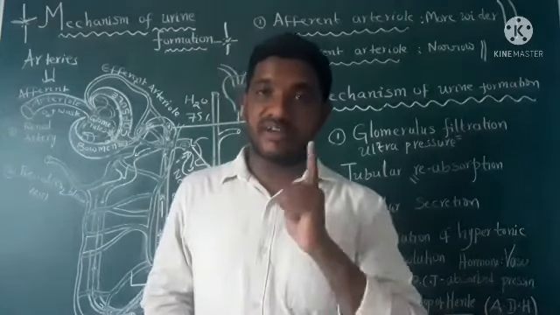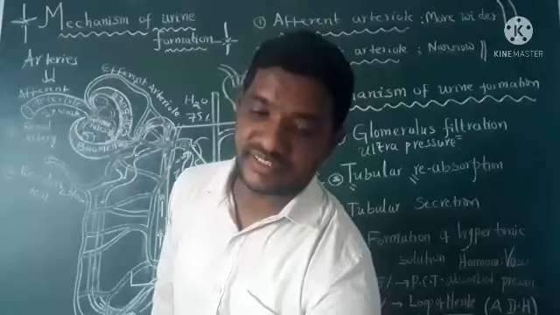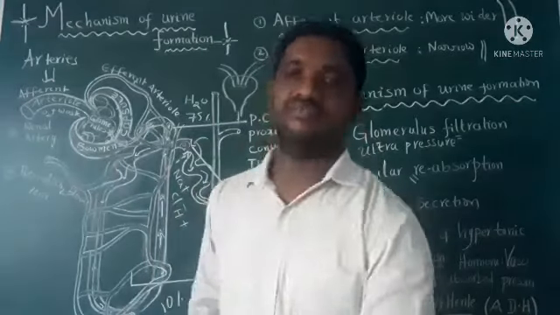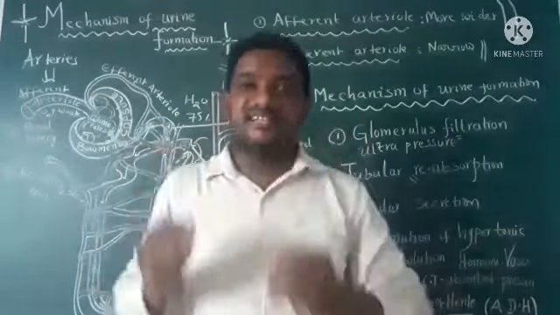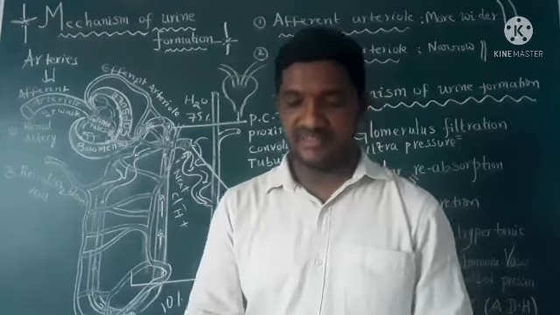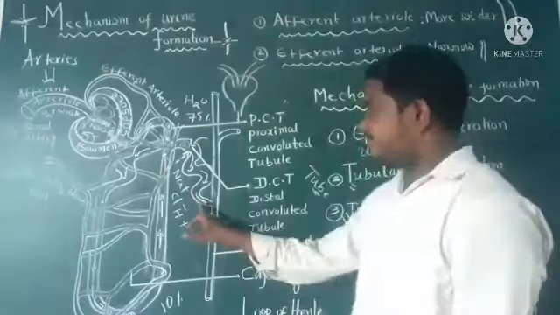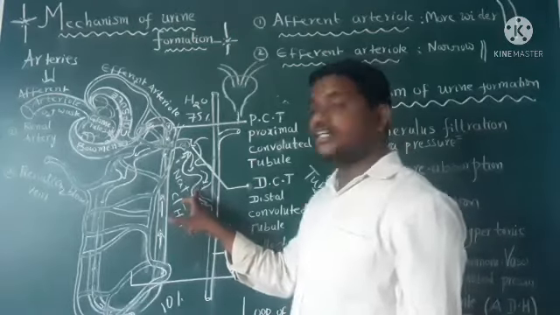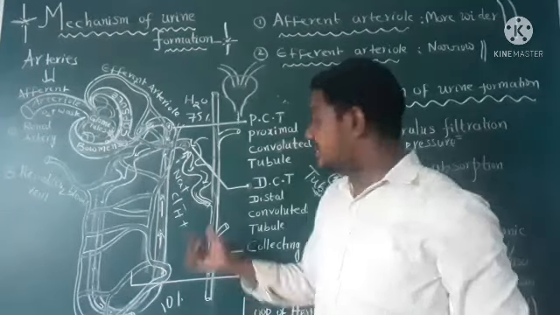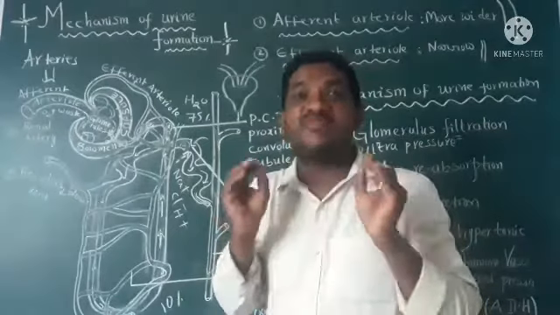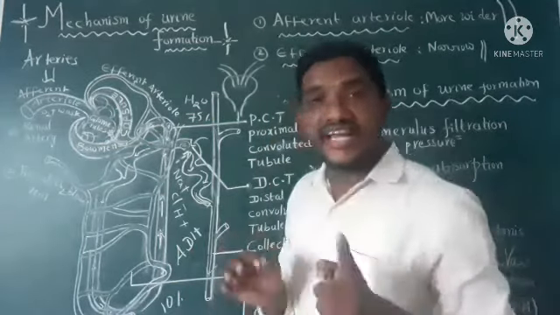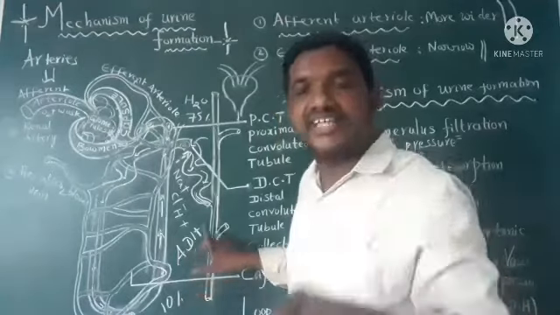Okay. Here one condition that is very important. A hormone is secreted when the concentrated urine is to be passed out. Do you know which hormone? That is vasopressin. See, finally, fourth step, concentrated urine is formed. This urine reaches the collecting tube. At the site of the collecting tube, one hormone is released that is called vasopressin. Vasopressin, another name is ADH. ADH means A means anti, D means diuretic, H means hormone.